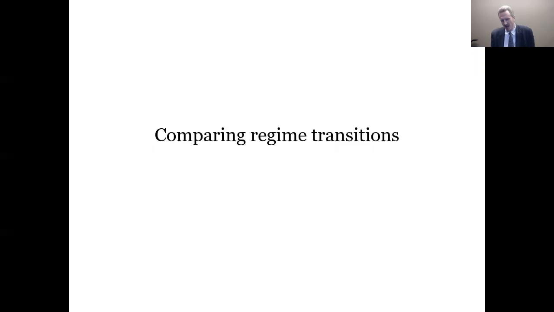So now we look at not the type of regime, but the transitions between regimes. And of course, it's not the same thing. Everyone knows that China is not democratic by any stretch of the imagination, but China does have term limits. I mean, their leaders have a regular turnover. They can't stay forever. The term limit is fixed. You could also have a democratic country where the same guy wins over and over and over again. So this is just looking at the length of the regime and the type of transition that takes place.